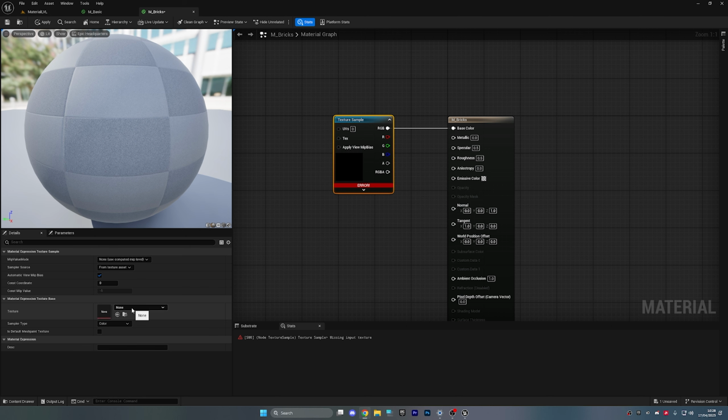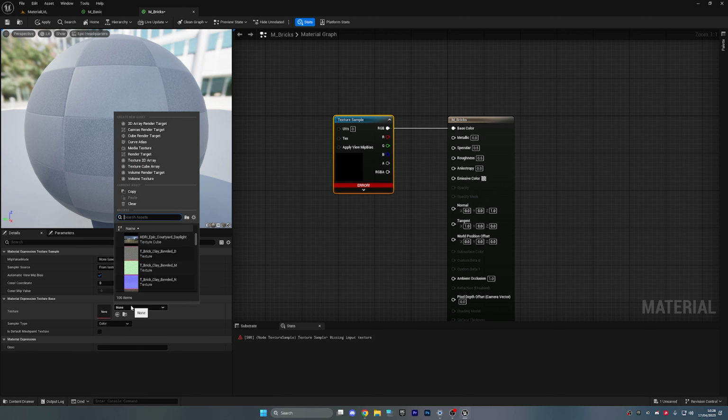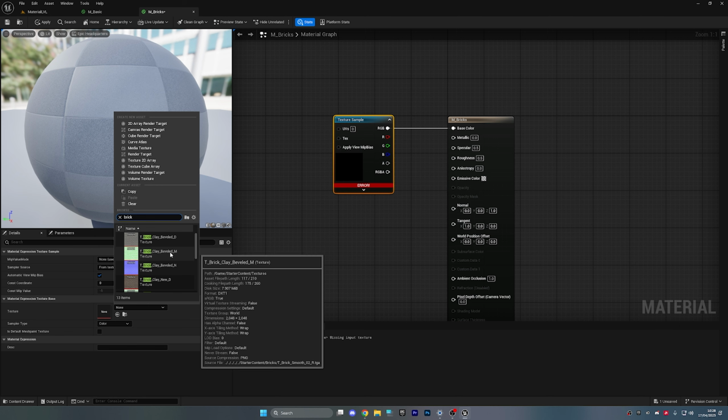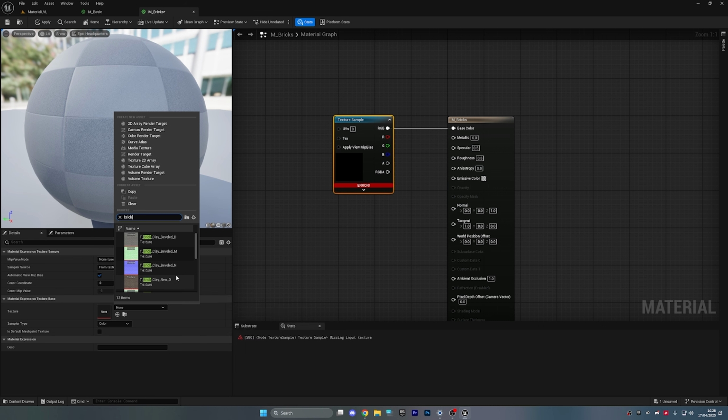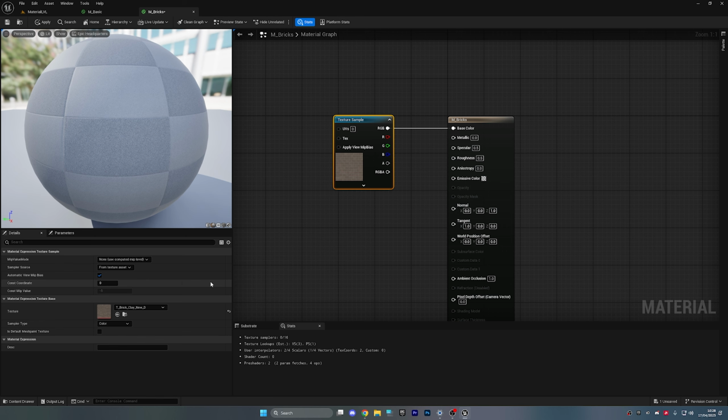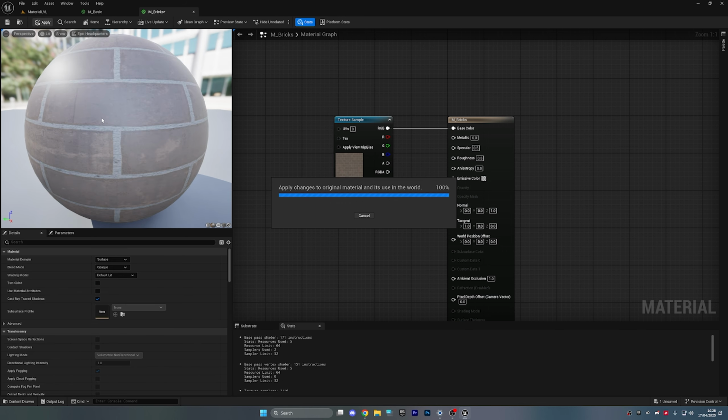It's asking us what texture goes into here, because we've got nothing to look at. So with it selected, we can assign a texture, and the one we're going to be looking for is bricks. We just need to make sure it's the correct one. Each one of these has a D, M, N or something similar next to it, and these stand for different types of texture, like diffuse, normal, displacement, for example. Some of them will be roughness or specular, and it should tell you when you hover over it which type of material it is.